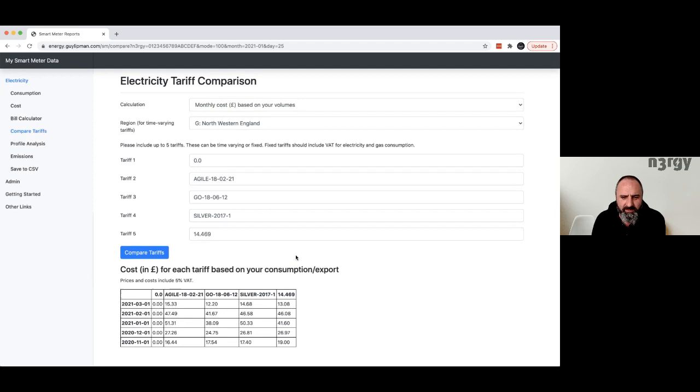Do a tariff comparison. So for instance, for the month of January, I would have paid less on the Go tariff than I would on an Agile or Silver tariff, and my current tariff is somewhere in between. So it gives a really nice view on whether alternative time of use tariffs would be beneficial to me or not. And in my particular circumstance, my particular consumption pattern, the tariff I'm on at the moment is pretty good, which is nice to know. But another consumption pattern might mean time of use tariffs are far more advantageous.